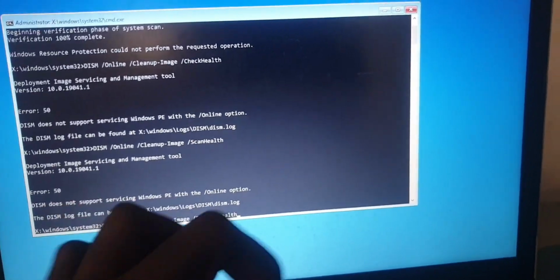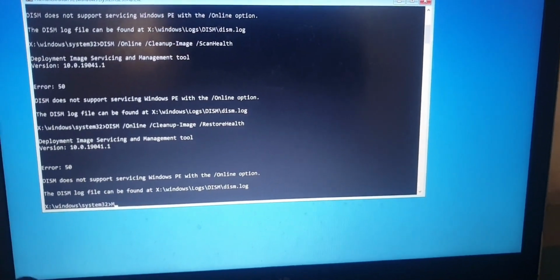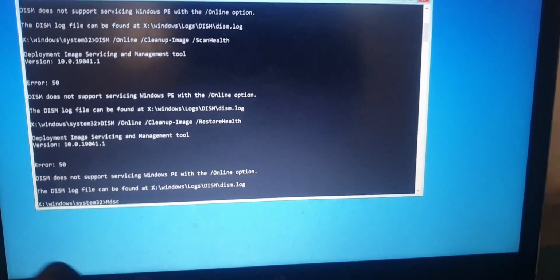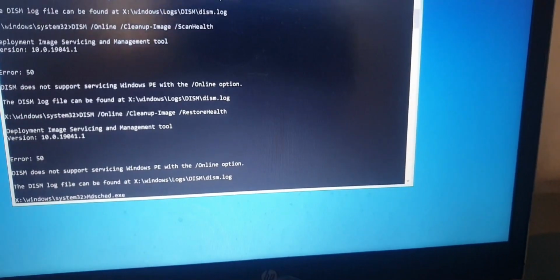Then that's the last code, /restorehealth. The same thing, it didn't work. So I will have to type this last code, mdsched.exe.